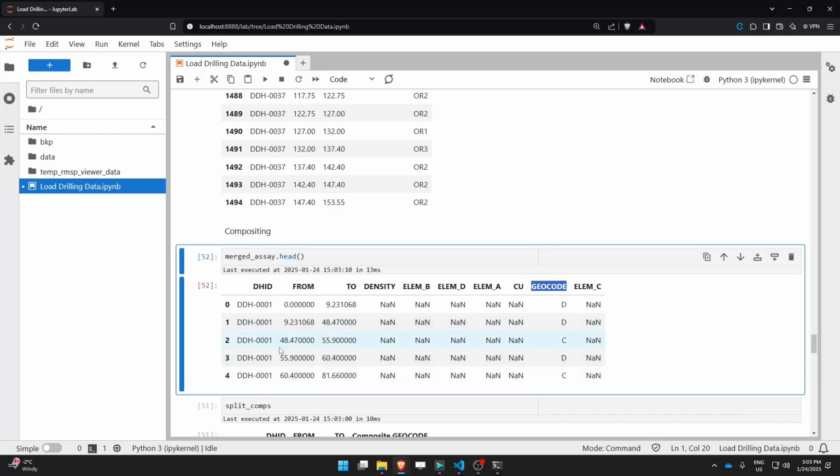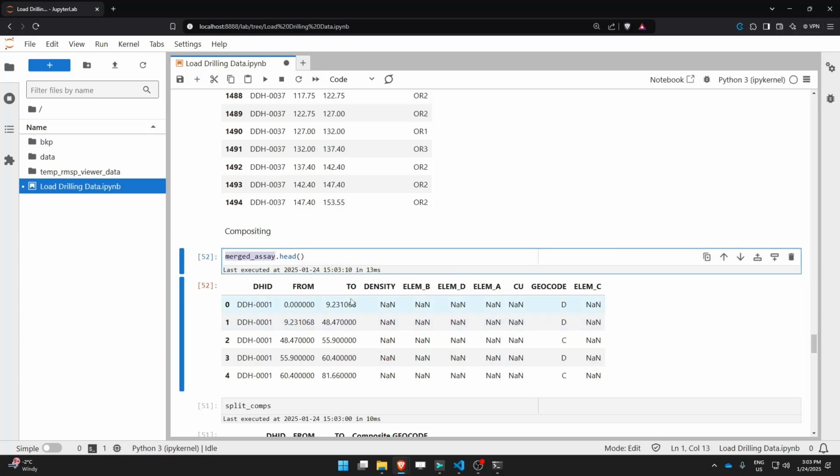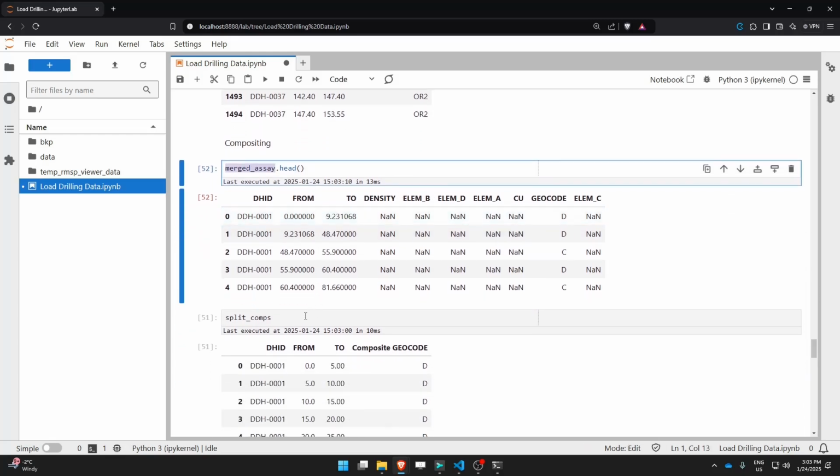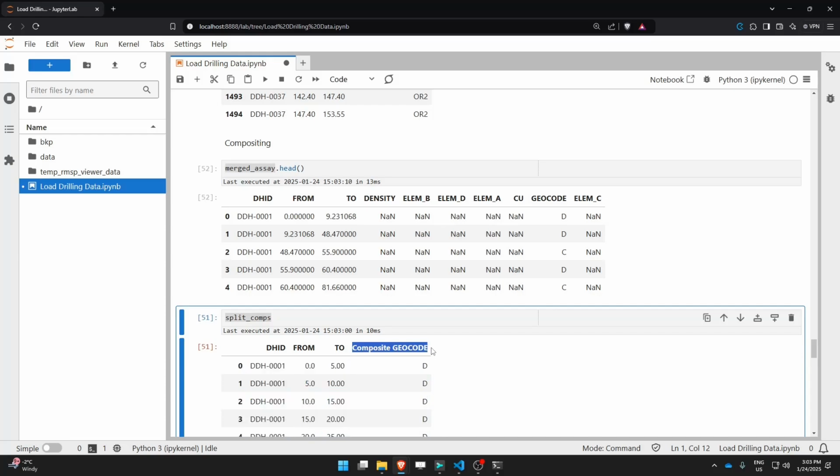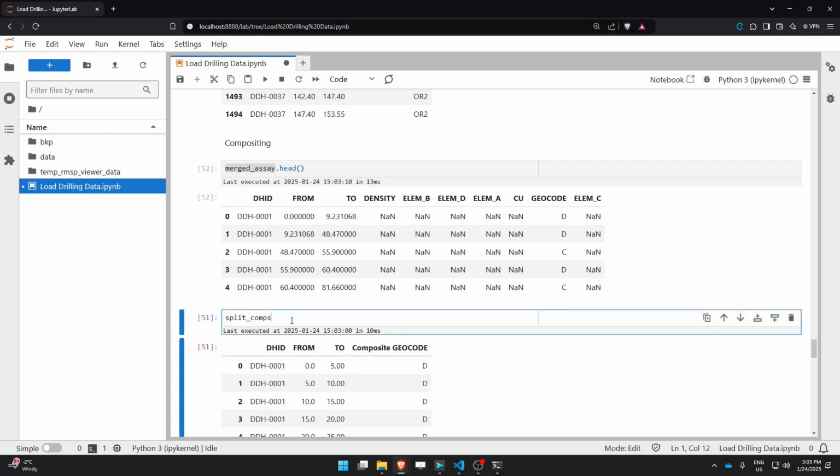So we have geocode in both data, and we don't want to repeat the variable. So I will keep the geocode from my raw assays. And for my composite intervals, what I can do to ignore my geocode is to just get my metadata. That's all that matters. So I can do get meta slice.